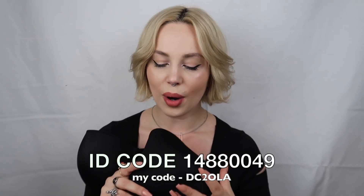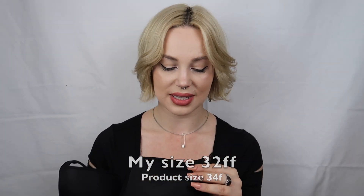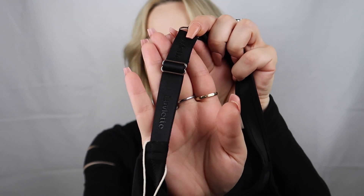This is the Dream Curve collection and I'm going to start by showing you some beautiful supportive bras that are great for large busts. First of all, we have this black bra. As you can see, it's quite a full cup — it holds everything in and makes it nice and comfortable. The fabric is really soft but also breathable. It's got a tiny bit of cushioning; it's not really padded, just very gentle, giving you a little bit of extra support and softness without too much volume. The strap goes straight from the cup into the strap and there's a lovely Lovelette logo detail here.